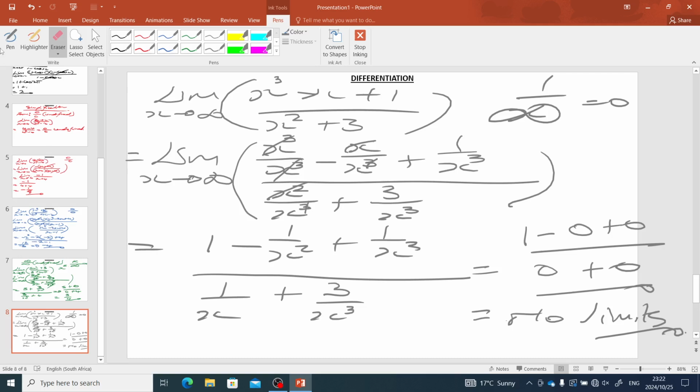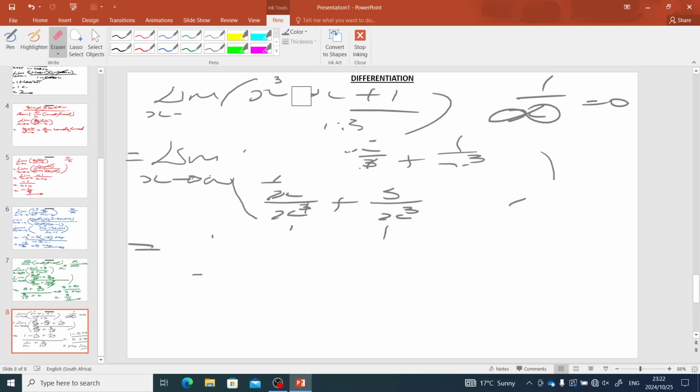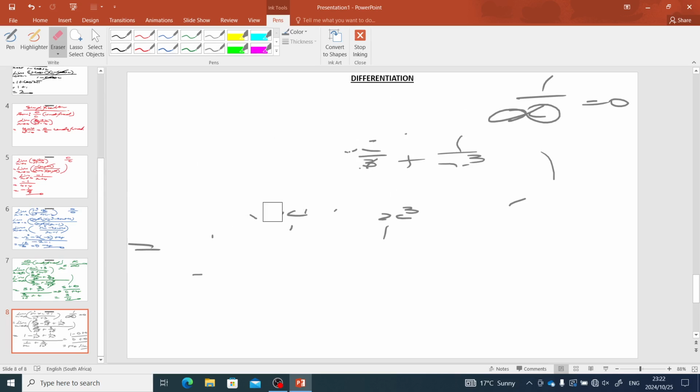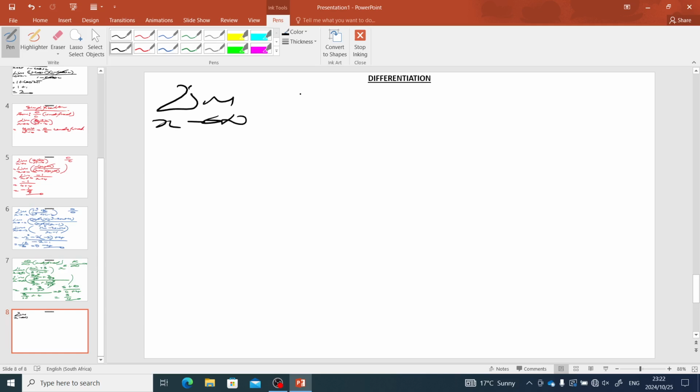Now let's look at the last part. Let's look at one example on the division method. Then we can do the activity. Then we can look into our textbooks and do a few activities in our textbooks. Okay. Let's say we are given the last example, the limit as x approaches infinity.